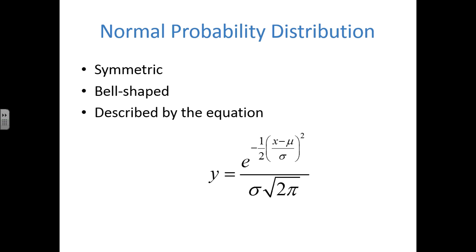Now, if you think about it, height is normally distributed, but the mean height of a woman is going to be different than the mean height of a man, which is going to be different than the mean height of a 4-year-old, and all of them have different values for variability or different standard deviations. So if we wanted to do all those different possible normal probability distributions, we'd have to use this formula. So let's figure out another way to do this problem without that really messy formula.